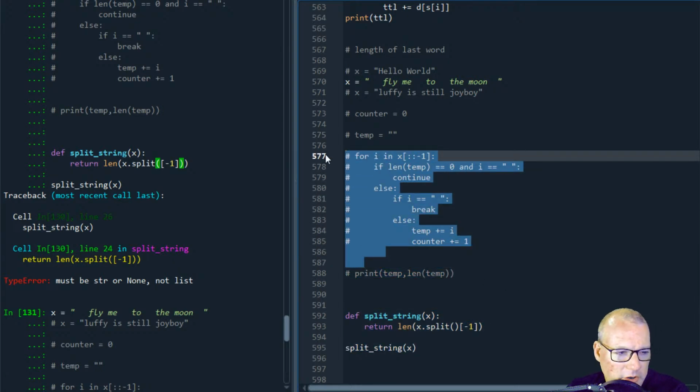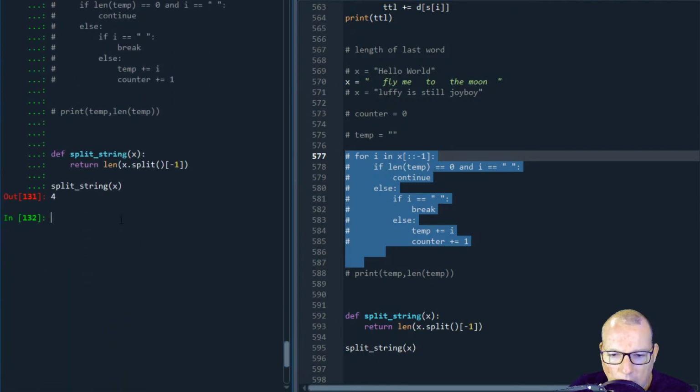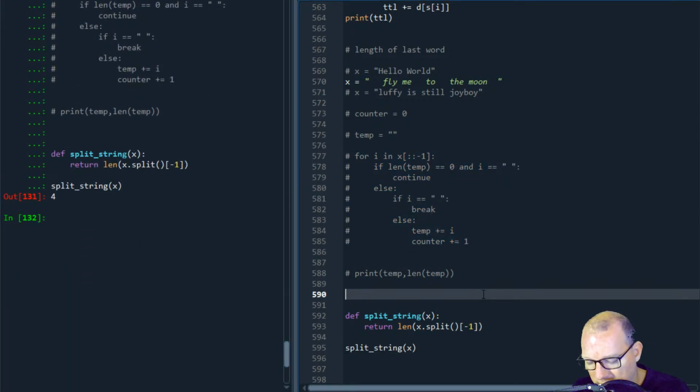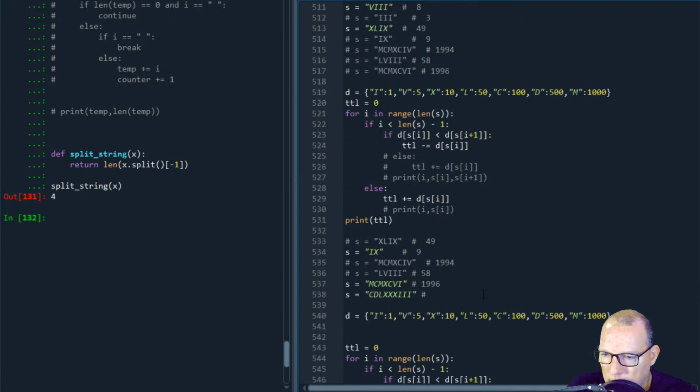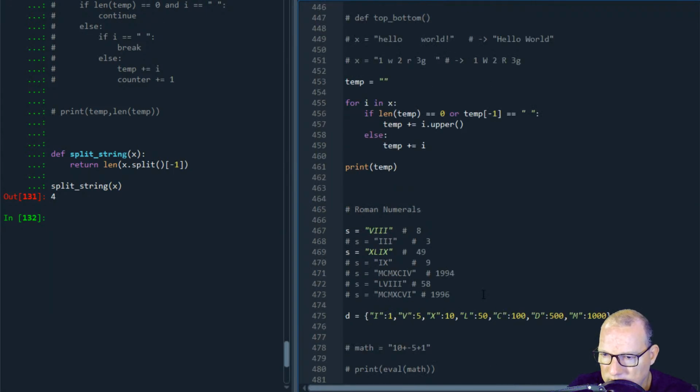But I also want you to know how to do the longhand way, because sometimes you will be given a challenge that will not work with the built-ins. We had that yesterday when we were looking at capitalizing the letters. Let's look at that for a second. Yeah, this right here.